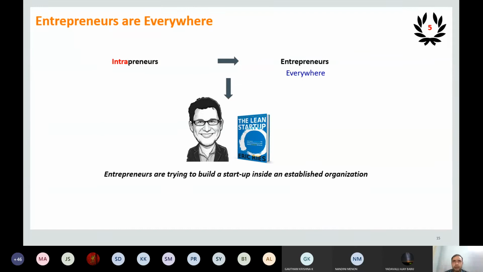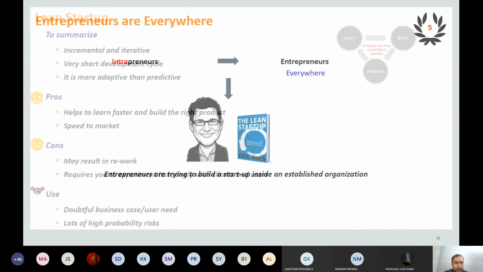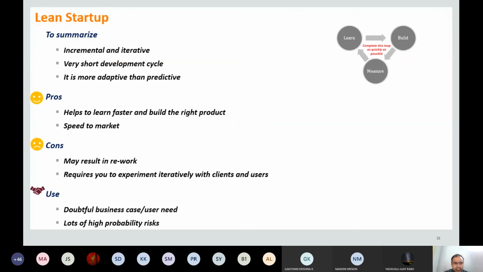Okay, so these are the five principles of lean startup management. To sum up, lean startup management activity is incremental and iterative in nature. The product development activity or the product launch activity is going to be very short, so it is more adaptive than predictive. Okay, it's going to be more adaptive than predictive, so it's not a myth or something like that. It's going to be readily adaptable, so you can adapt this technique. When the plan is ready, there's nothing to predict, you can run the business easily.